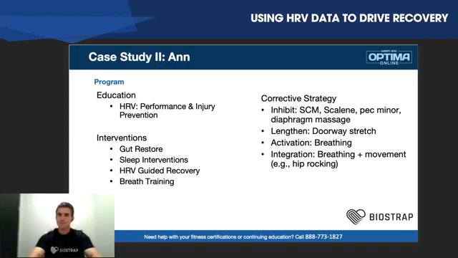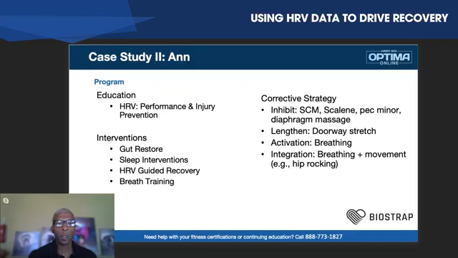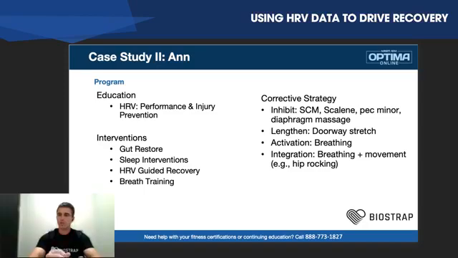Okay. And let's talk about, I know we had mentioned gut motility and digestive health in the discussion very recently about sympathetic dominance, but let's talk about some of these interventions, starting with the gut. The gut restore. So what we do with the Biostrap is we're looking at really specific biometrics of your nervous system. Heart rate variability is good from a high level, but when we can look at your sleep and different aspects of your nervous system, we develop completely individualized gut restore programs. Here we'll just talk pretty general.